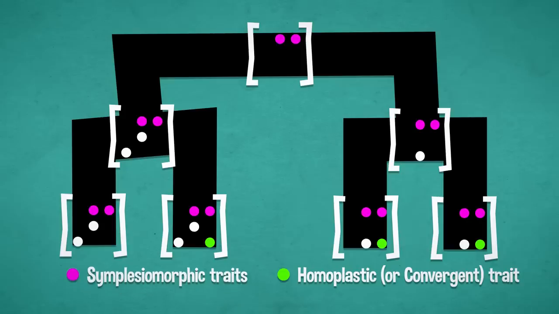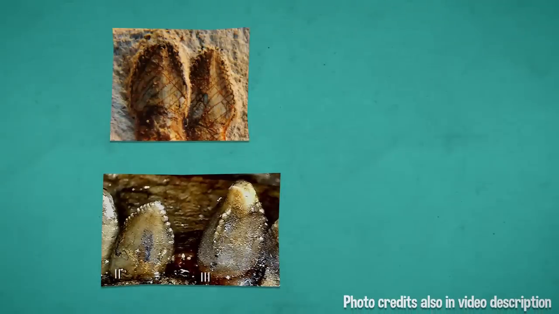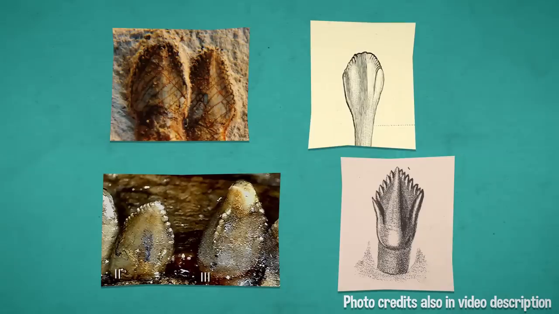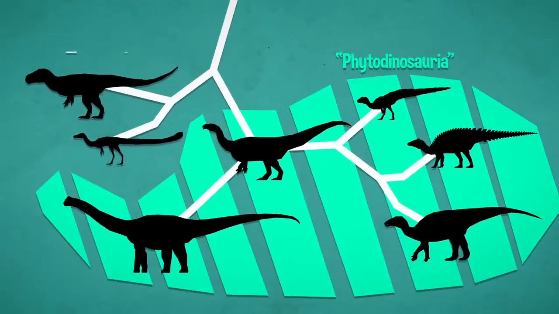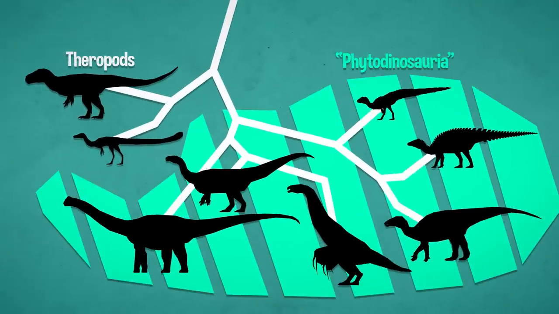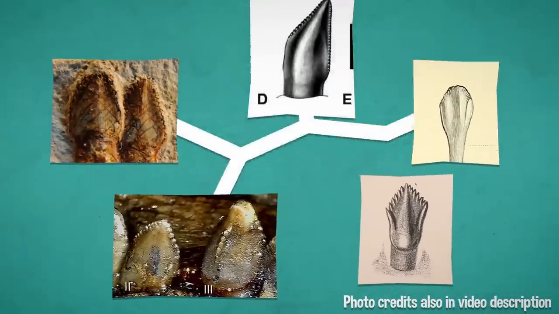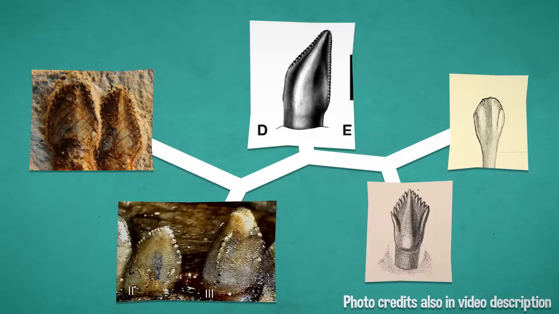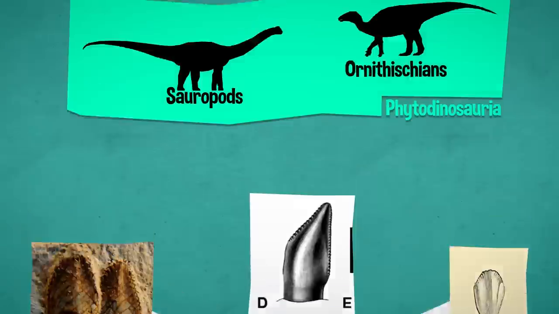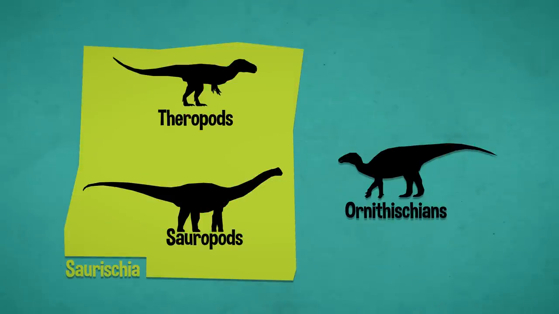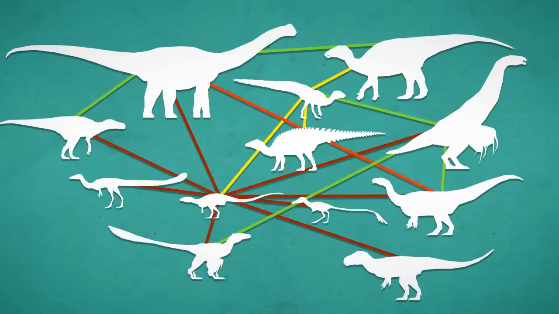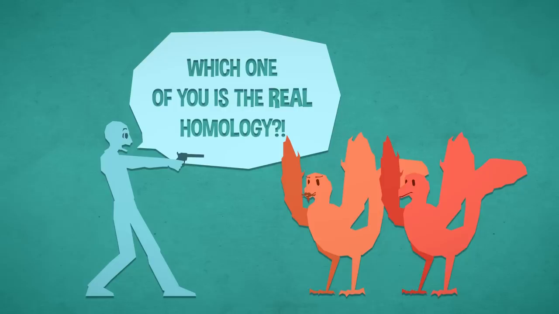Homoplasies tend to be, but are not always, function-driven adaptations of a symplesiomorphy. Look at the teeth of basal sauropodomorphs and therizinosaurs compared to ornithischians — definitely similar. Dr. Bakker thought so too, and put all of these animals into Phytodinosauria, with Greg Paul adding therizinosaurs. He argued herbivory evolved only once in non-avian dinosaurs. We now think therizinosaurs were derived theropods that evolved herbivory independently from sauropods, and both evolved herbivory separately from ornithischians. The phytodinosaur teeth converged because their leaf-like shape happens to be good for processing plants. We'd reached a point where describing more fossils only made the picture murkier. We needed a better way to distinguish homology from homoplasy than the researcher's personal judgment. We needed math.